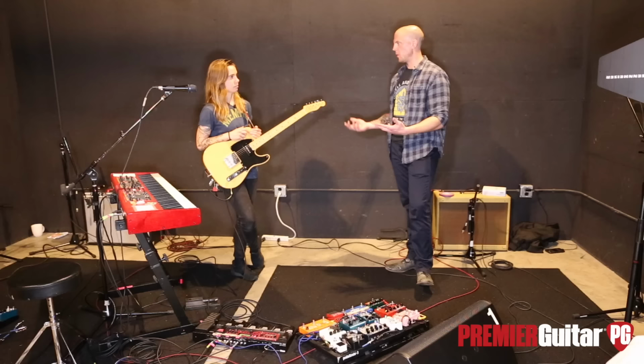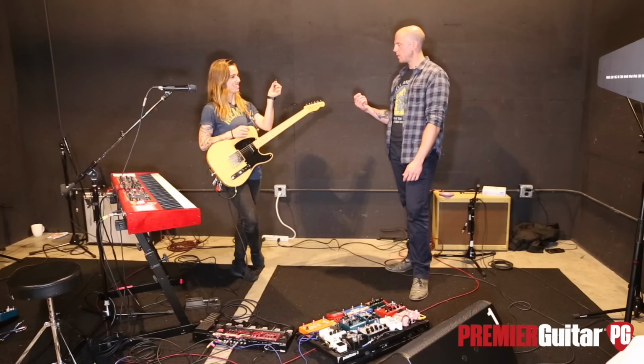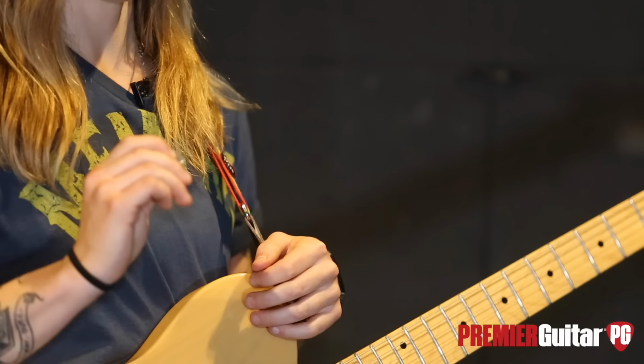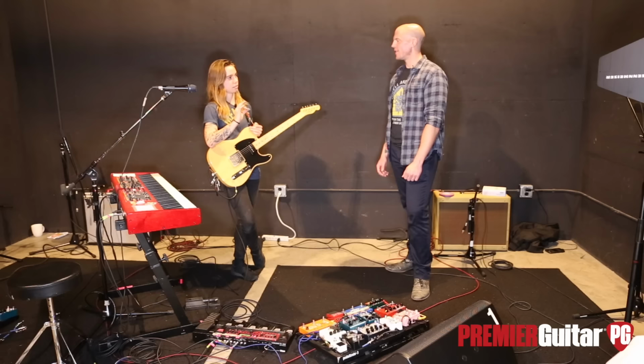What kind of guitar pick do you use? Because that's maybe when you dig in a little bit and get a little more aggressive with your sound. Oh yeah, I just use these. I love these, just Dunlop. Oh right, and they have the grip. I like the grippy ones, yeah. Do you use the grip? Because there are some people that will use the grip as the attack against the strings. No, I just use the soft end. Okay, so you actually use the grip to hold the pick on. The grip, so it doesn't fall out of my hands. I don't know if that's the purpose of it. Now, I've never even considered the fact that that would change the attack of the guitar.